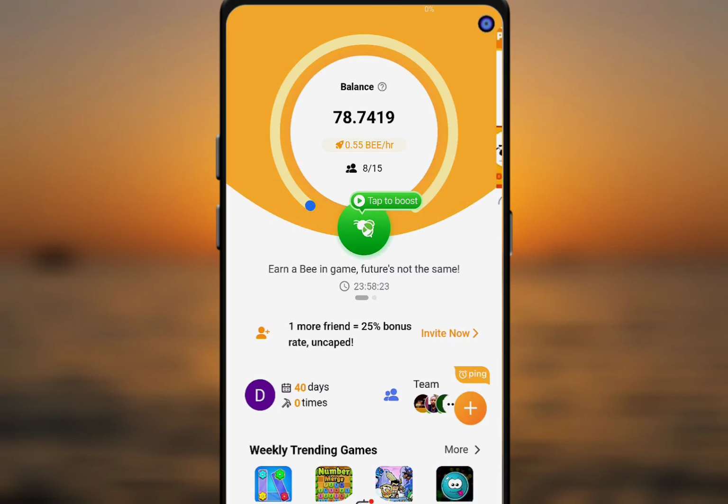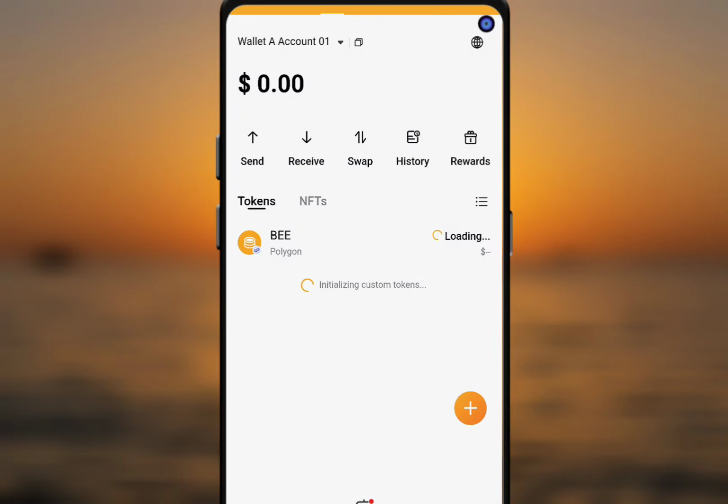Okay, so if we come to the wallet section, as you can see, I use the same contract address to track the coin, and I believe that is what everyone is doing. So don't say that I'm trying to loot people of their hard earning tokens. Contract address is a general address used to track the tokens.